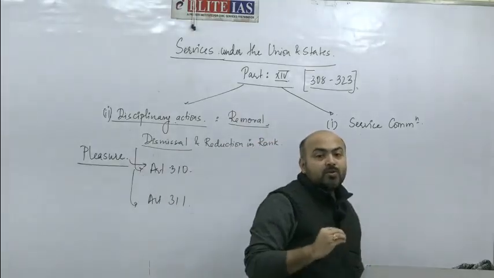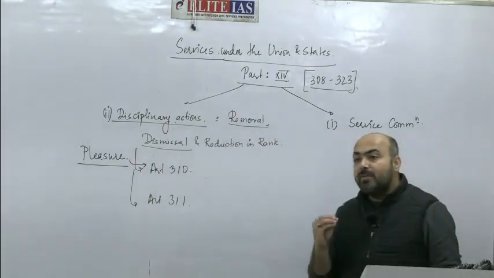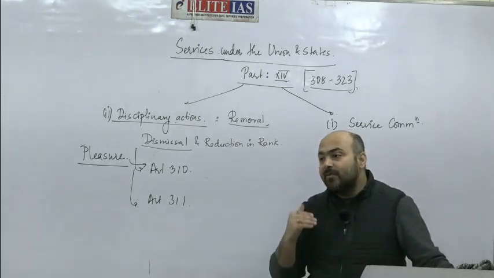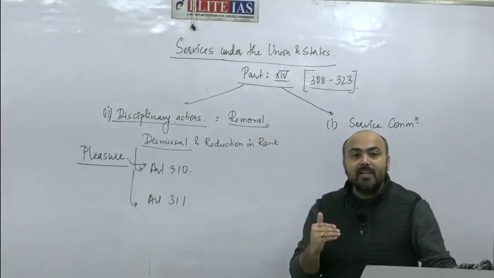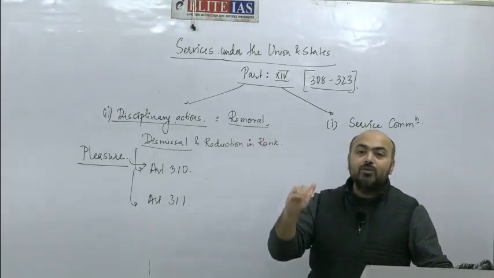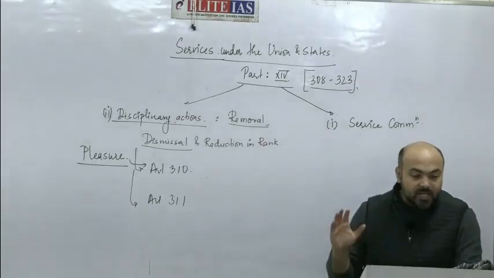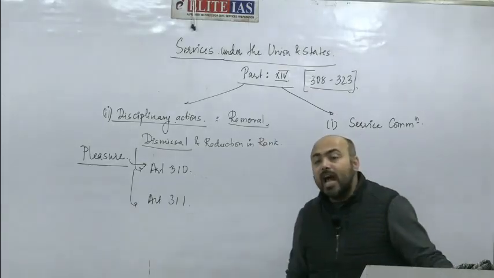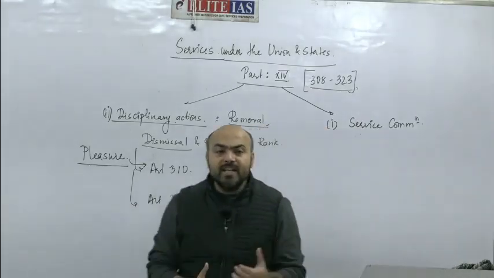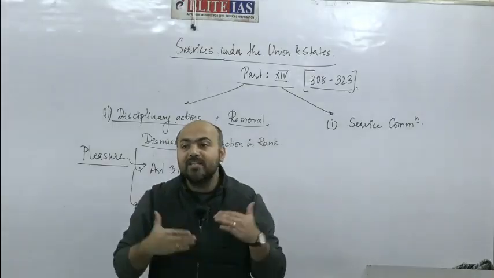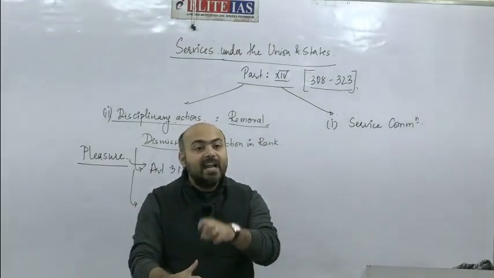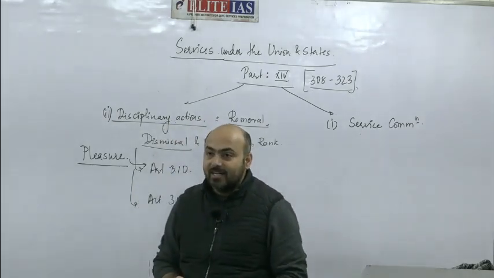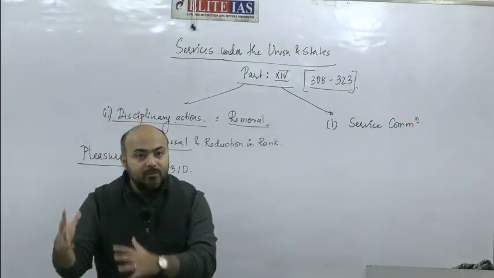Second, an individual who is to be removed from service or dismissed from service or reduced in rank will not have any kind of disciplinary action taken against him by an authority that is subordinate to the appointing authority. This is the right that has been mentioned here. And this right is derived. It is not explicitly mentioned as a right, it is not named as a right of a civil servant. This right is derived from the procedure that has been mentioned under Articles 310 and 311. It is the procedure. No one will be punished unheard.